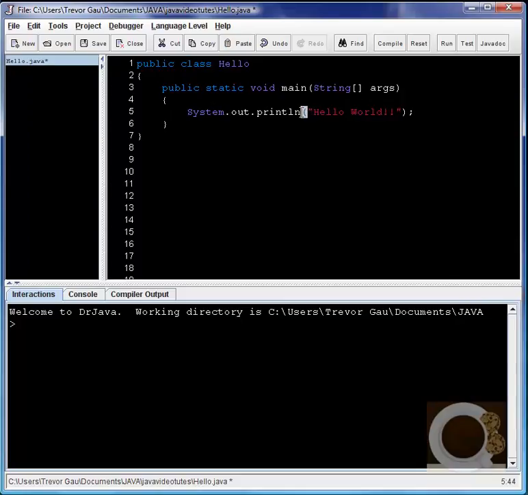Make sure you have your parentheses and your quotation marks. Your quotation marks are going to denote a string. So if we take those away, you'll see that the colors change, and it now thinks that this is a class and this is a class, and it doesn't know what to do with those exclamation points. So that'll cause errors. We need to have quotation marks. So that's a string. Then we need a close parentheses and then a semicolon. The semicolon is going to terminate a single statement.